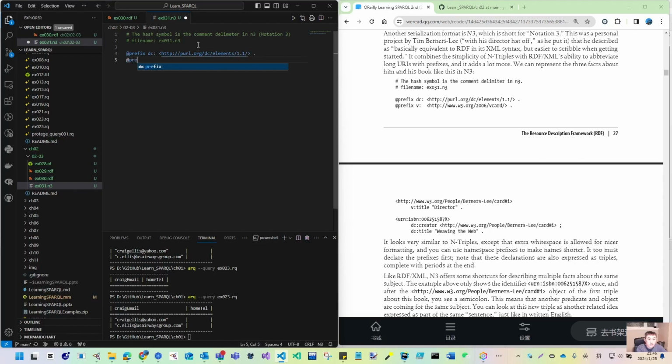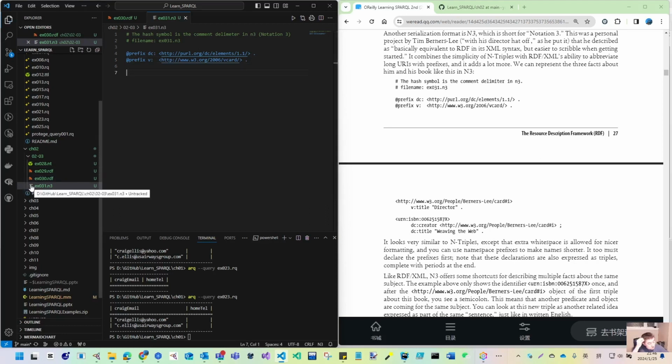And second is the V. You can make that aligned, but it's not mandatory. Now you have two prefixes, or we can treat them as the namespace. Even though we don't have a default one, you can see in VS Code it still gives you some syntax highlighting. So that is the first one.